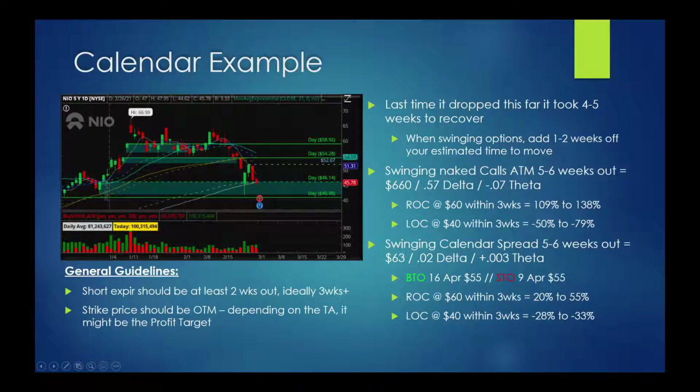But you want to look at this like, say $52 is my price target because I think it's going to come up to there and reject, right? That's a pretty decent technical analysis on that. You could go further up at like 55 right here at these dojis where we're going to see that consolidation. It's definitely going to reject when it hits that. So that's what we picked, 55s as our target, and we've got some time on it.